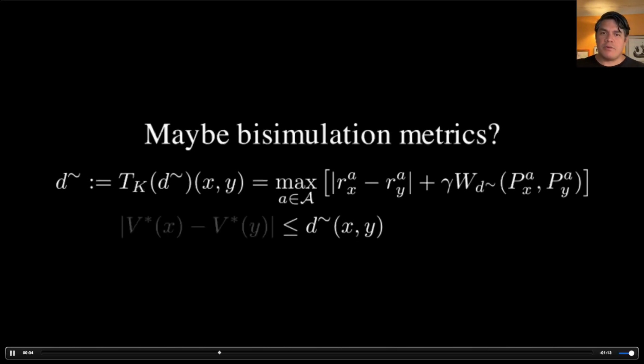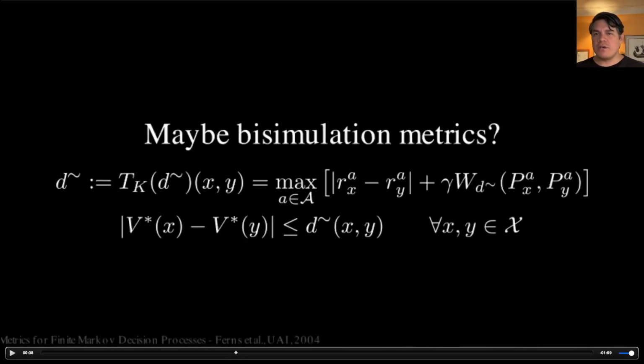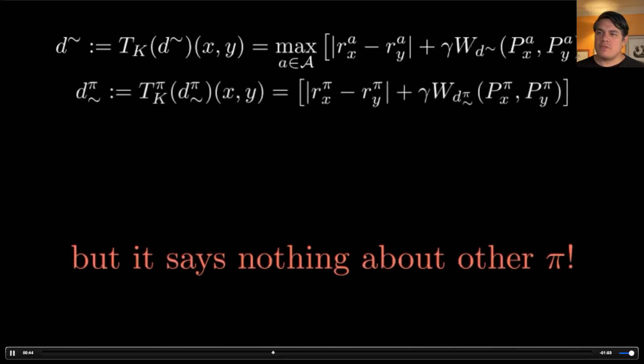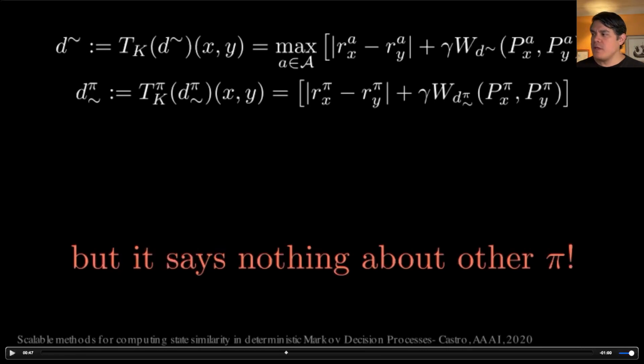What's nice about it is it provides this upper bound that we were after. In other words, the bisimulation distance between two states x and y upper bounds the absolute value of their difference in optimal values, v star. This is pretty nice because often what we're after is this optimal value. The problem is in reinforcement learning, we don't start from the optimal value, right? We go through a set of policies along the way in order to reach ideally the optimal value. By the way, this was introduced in 2004 by Norm Ferns, Prakash Panangaden, and Doina Precup. The issue with this metric is it doesn't tell us anything about other policies. So in 2020, I introduced this new metric called pi bisimulation, which is very similar to the original bisimulation, except that now it's defined with respect to a fixed policy pi.